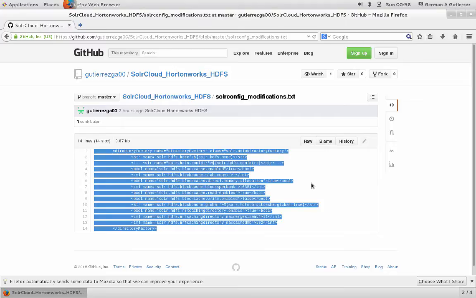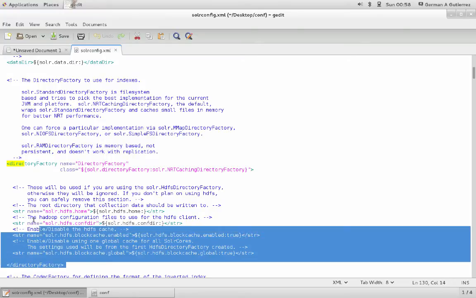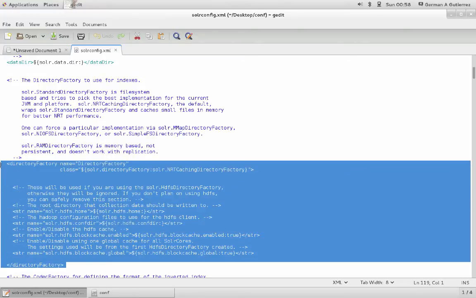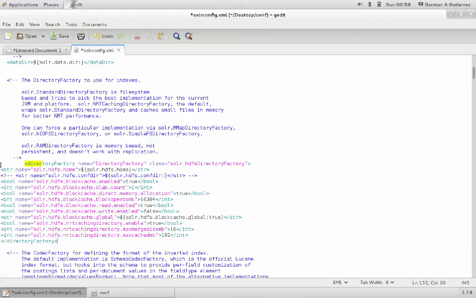And we need to copy this piece of information to the Solr.xml file under the cons folder that we place on the desktop. Okay, so we're back to the Solr config file, and what we need to do is delete this piece, and now paste the text that we just got from the GitHub solrconfig_modification.txt file. Notice that when I paste it, it's not nicely aligned. If you like, you can do that yourself, but it doesn't need to be at the moment. I will leave it as is. I'll let you modify it to your liking.